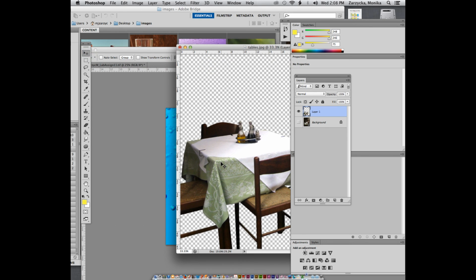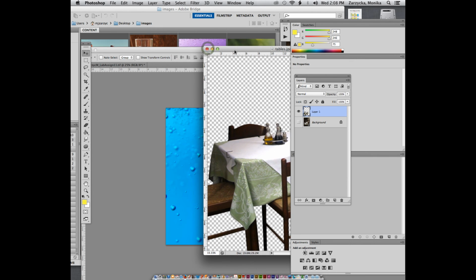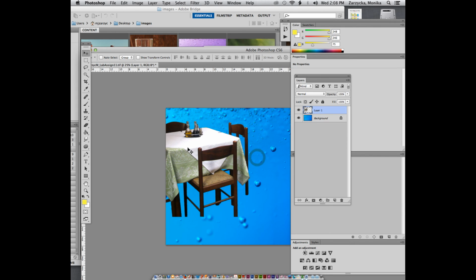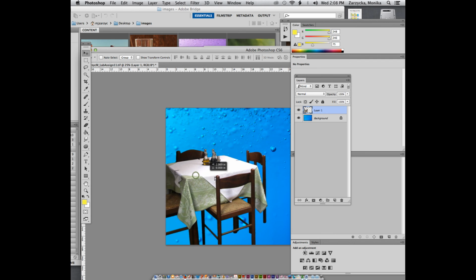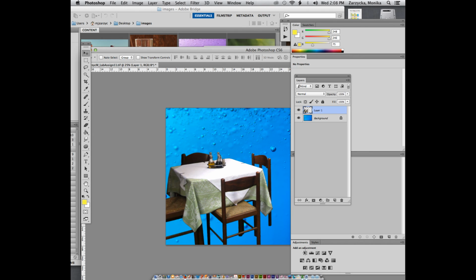If you have practice, you can do it right away, bringing that part of the image into my background image. But because you are new to it, I'd rather have you be safe than sorry. And then bring that over. And then you can see my selection looks pretty darn good. I'm not bragging. It's just that when you refine the edges, it makes it a little bit smoother, okay? So if you have something a little jagged at the edges, it's gonna make it nicer, right? And you can always refine a little bit more here. So that is this part with the table. Now we're gonna move on to the next part.